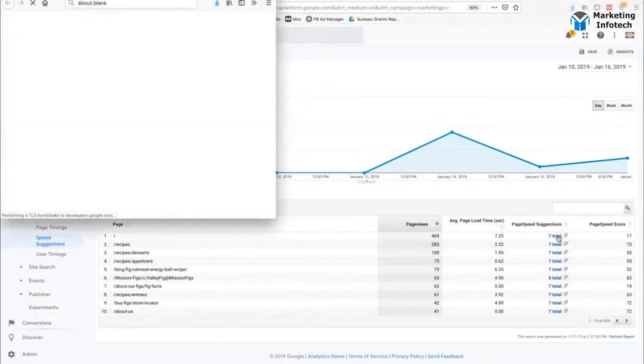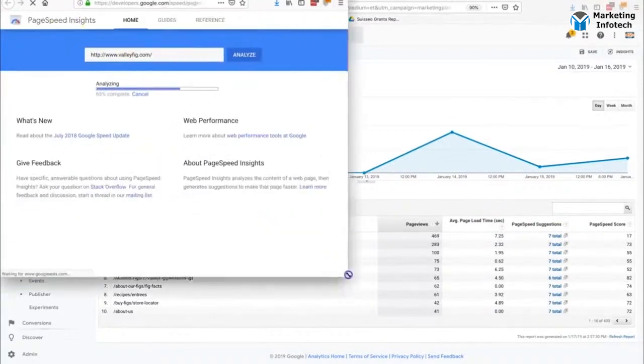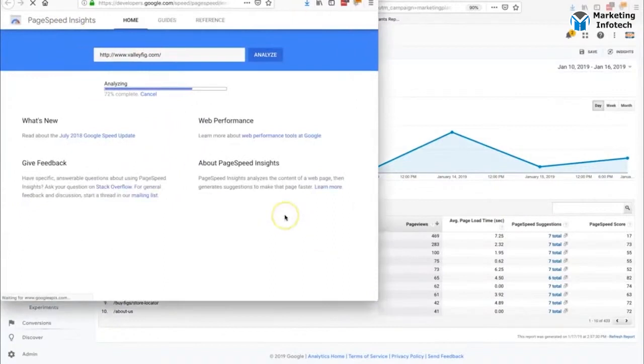If I click on this page speed suggestions, it's going to load a report and a tool called Page Speed Insights. After it's done running, it's going to tell me all the ways in which I can optimize my pages, not only for desktop, but also for mobile.